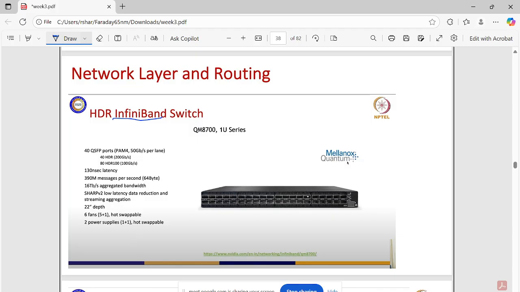Actually, it is a silicon device which has multiple ports. As we can see in the front panel, on these ports we can connect the physical media like the copper cable or the optical transceivers. The transceiver or the copper cable is receiving data from one server. The data comes in at a very high rate, and we are looking at say 200 gigabits per second. The data comes in, and now the silicon needs to perform the required operation on this data.